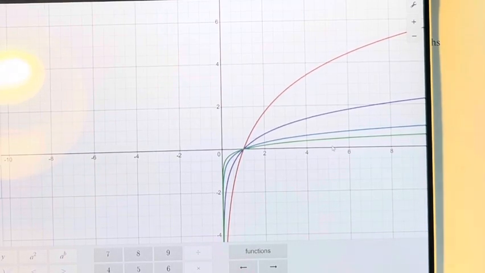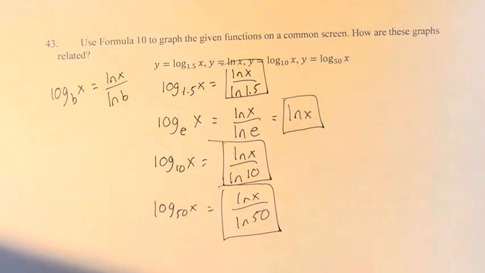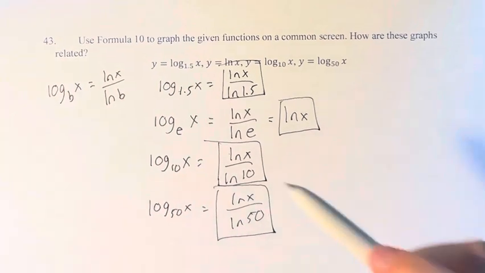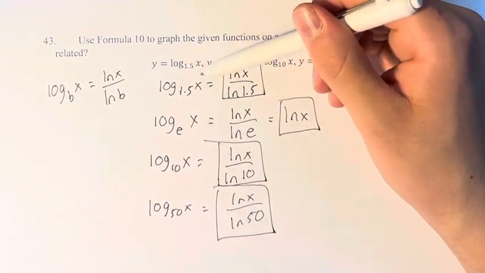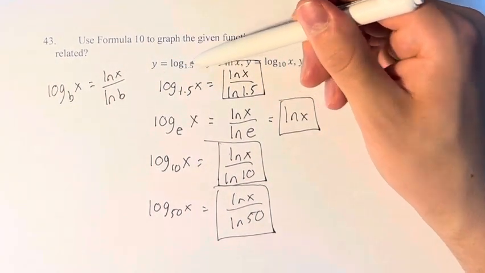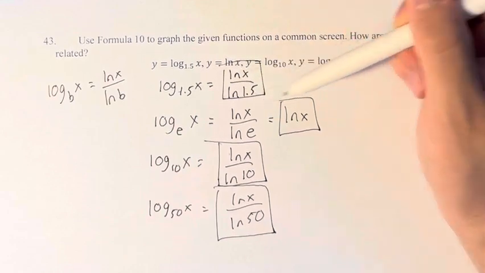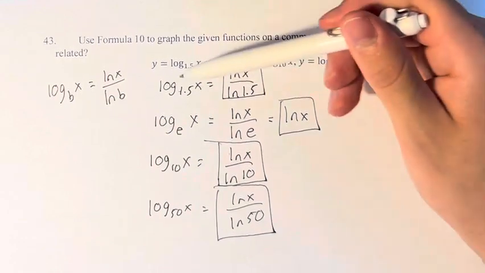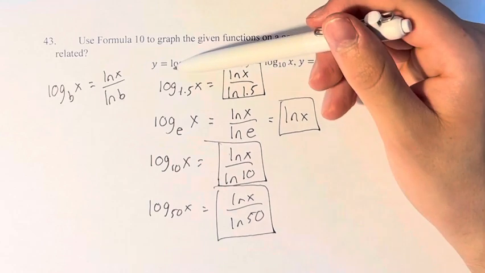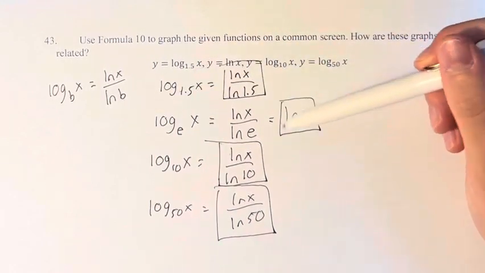I think this is sort of helpful not only for being able to graph these functions when not every graphing software is going to be able to let you put in a custom base, right? Everything's going to have natural log. It also shows how these are all related because they're just the transformations of a single function, ln of x.